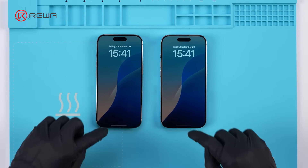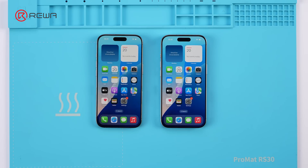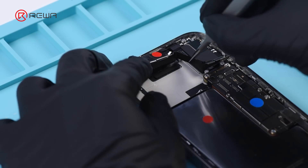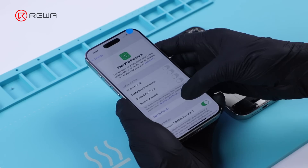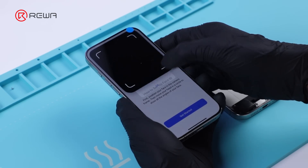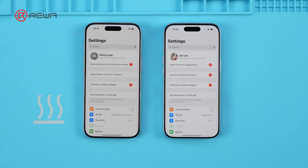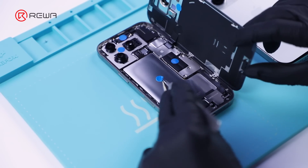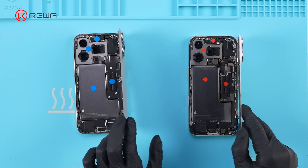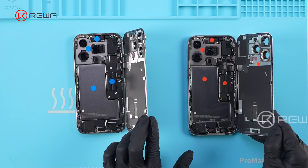What are the new changes in iPhone 16's parts pairing restrictions? After replacing parts, what happens when running the new Repair Assistant in iOS 18? Today, Raywillab will verify this with two brand new iPhone 16 Pro, logged into two different Apple IDs. We mark the parts of the two phones with different colors for easy identification, then swap the red marked parts to another phone for testing.